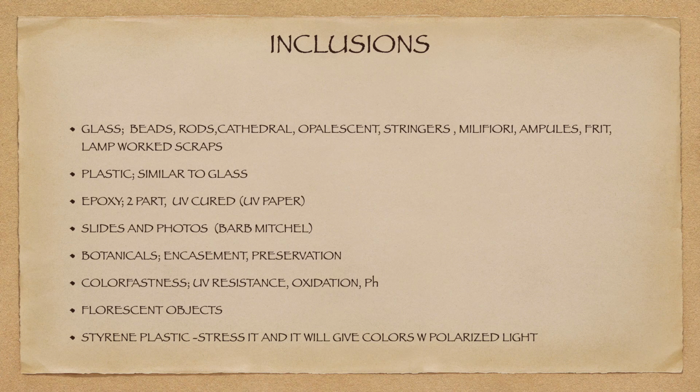The color fastness is another consideration as to what light sources may be exposing the contents of an object case. So UV resistance may be a quality that you want to look for in using coloring agents, dyes, paints, etc. The issue of oxidation is also there, since some of the metals may form a patina, such as copper or brass.